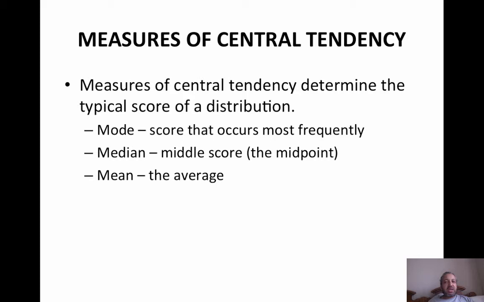I think the median income in the state of Alabama, because I looked it up when I was moving to Alabama, is like, the median household income is like $43,000 or something like that. Now that's not the mean income, that's the median income. And the mode is just the score that occurs most frequently.